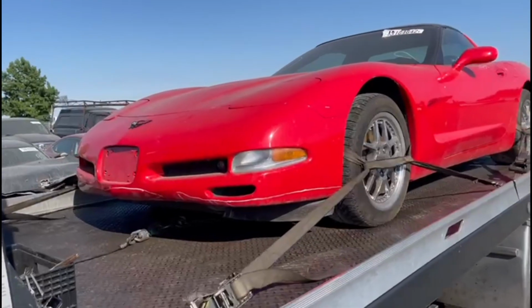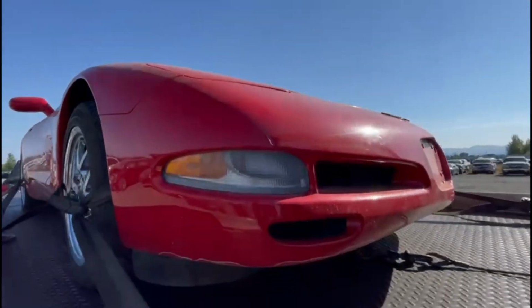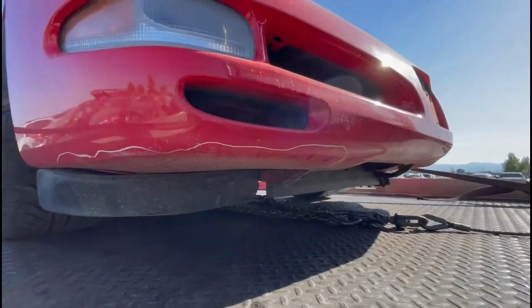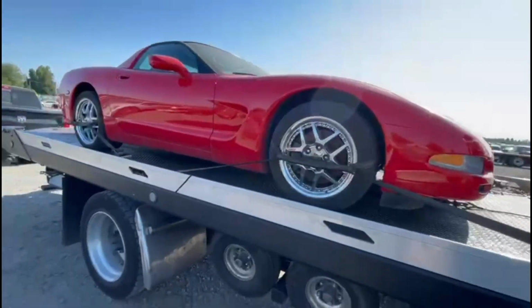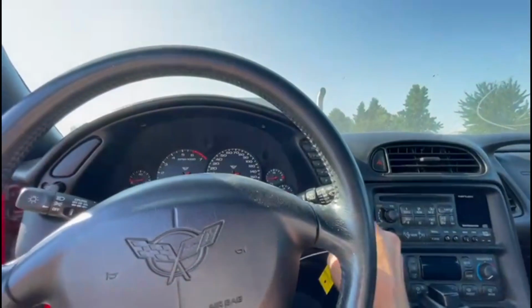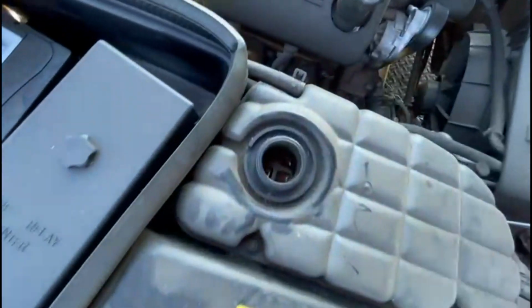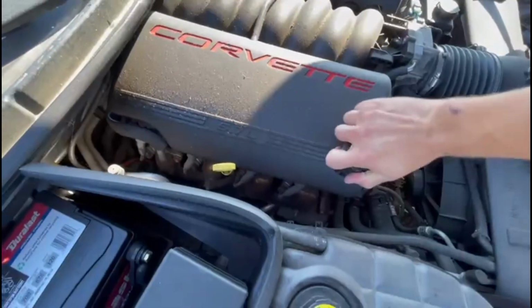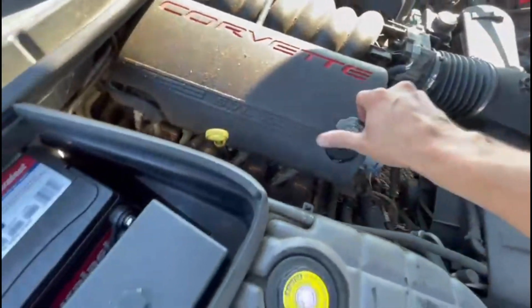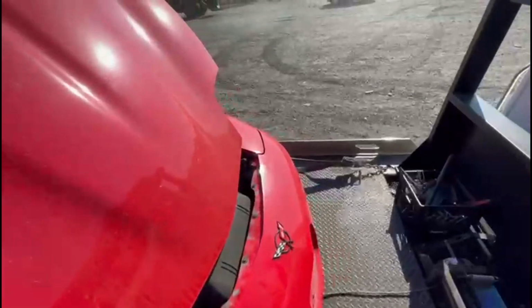Here on my bed, I have a 98 Corvette. Owner doesn't like the little scratches and wrote it off as undercarriage, but other than that, pretty clean car for 22 years old. All right, let's try to give it a start. By the way, I've checked the oil levels and fluid levels. Coolant level at the top. If we see any coffee looking color, usually if you see a caramel macchiato under the oil cap, might need a head gasket replacement.